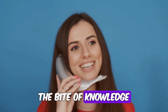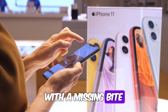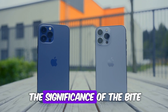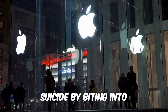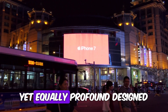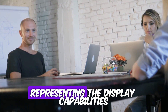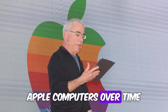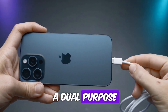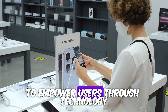Number 1: Apple — the bite of knowledge. In the realm of technology, Apple's logo stands as a beacon of innovation and elegance. The iconic apple with a missing bite has become synonymous with the brand itself. Many theories speculate on the significance of the bite, ranging from a nod to Alan Turing's suicide by biting into a cyanide-laced apple to references from the Bible's story of Adam and Eve. However, the truth may be simpler yet equally profound. Designed by Rob Janoff in 1977, the logo was initially colored with rainbow stripes, representing the display capabilities of early Apple computers. Over time, the rainbow was replaced with monochrome simplicity, but the bite remained. It's believed that the bite serves a dual purpose: as a play on the word 'byte,' a fundamental unit of digital information, and as a symbol of knowledge, reflecting Apple's mission to empower users through technology.